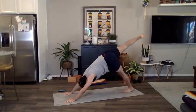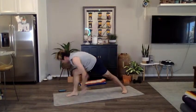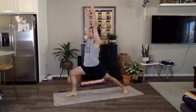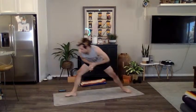Inhale, lift. And then exhale, step up. Start off in warrior one. Come right up to it. Sink into the front thigh. And then exhale, Skandasana to the left. Good. You've got lightning bolt to the top.